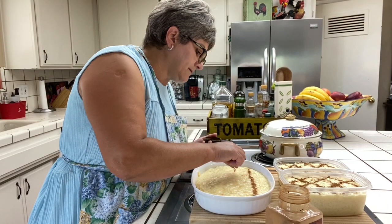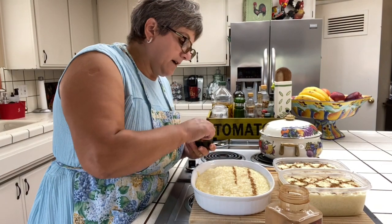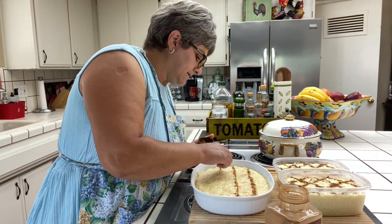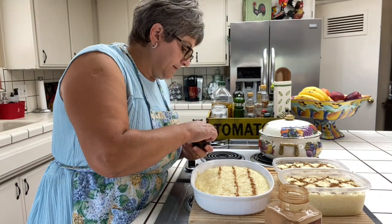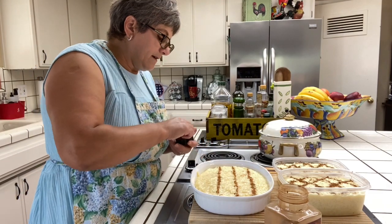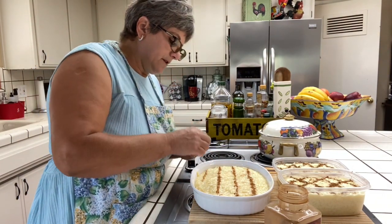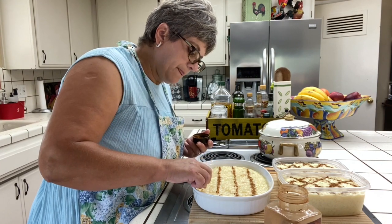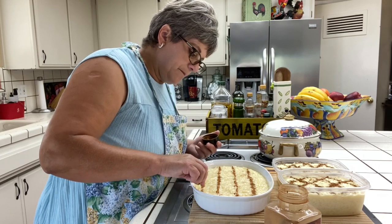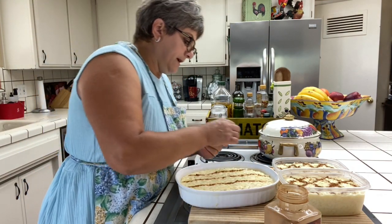The rice pudding is for all my kids. Now I'm decorating this — this is up to you, you don't have to do this, it doesn't have to be this complicated. I like to see it decorated nice. So all I'm grabbing is a pinch of cinnamon and then just drizzling a design over the rice pudding.